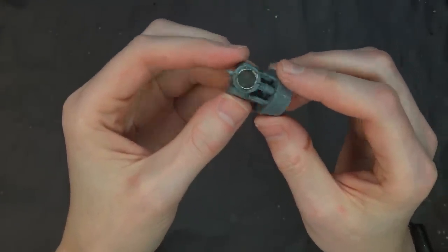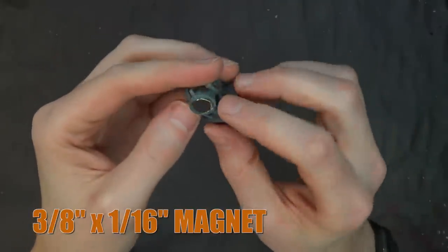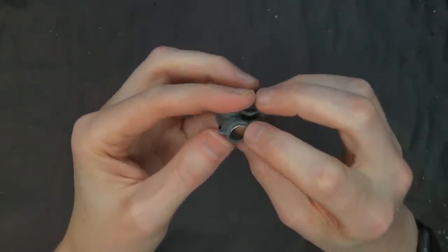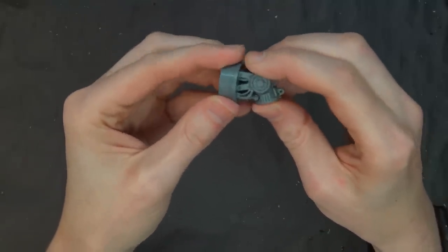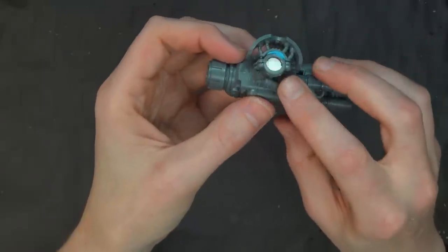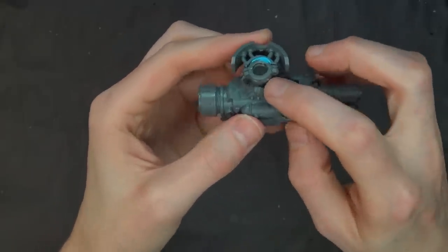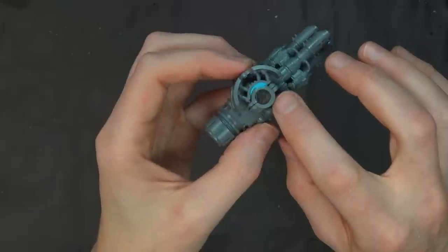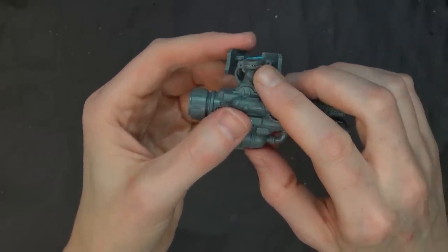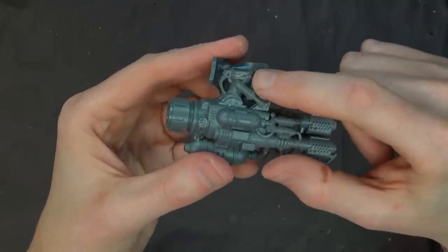When it comes to magnetizing the weapon arms, it's actually pretty easy — same principles as our Armiger tutorial. We're going to use those 3/8-inch magnets to magnetize the torso. A caveat: be very careful drilling into the top shoulder socket here — I had to dig it out with an X-Acto knife. But other than that it worked out really well. In here it's the same deal as the Armiger. There's a little recess — almost like a socket but more of a slit — and you're going to fit your 3/8-inch magnet in there, though you may need a rotary tool.